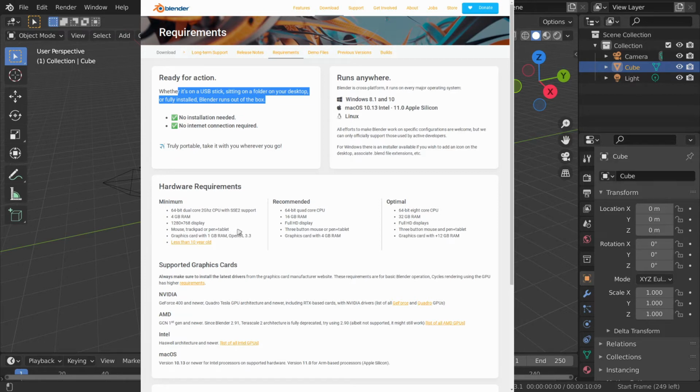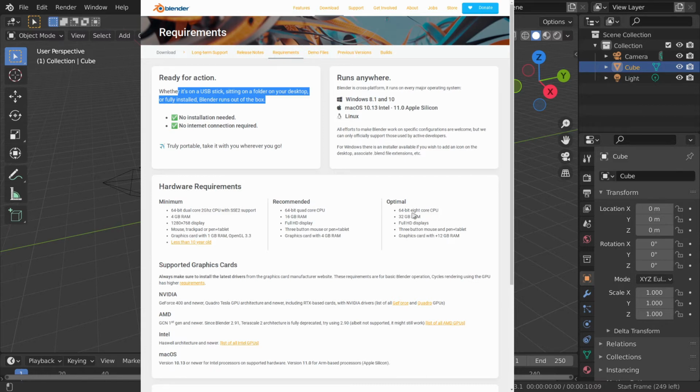You need a graphics card with at least 1 gigabyte of RAM, and that supports OpenGL 3.3. They recommend 64-bit quad-core CPU, 16 gigabytes of RAM, full HD display, 3-button mouse or pen plus tablet, and a graphics card with 4 gigabytes of RAM.